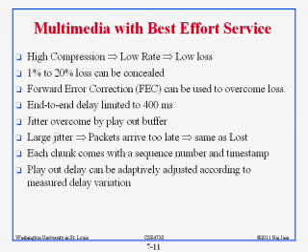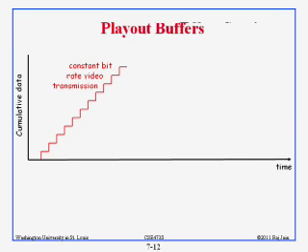Each chunk of voice or video that comes has a sequence number and time stamp, so we know when to play it. And playout delay can be adaptively adjusted according to the measured delay variation. So basically when we start a new connection, we see what the variability is for the first 5-10 packets, and then accordingly we set that we will not start the first packet until we get 10 seconds of video or 2 seconds of video or 1 minute of video. That is determined by how much variability is seen.